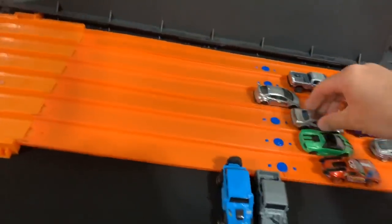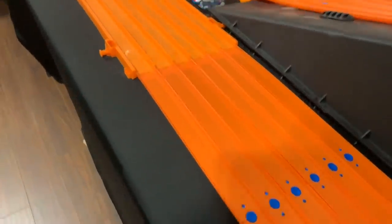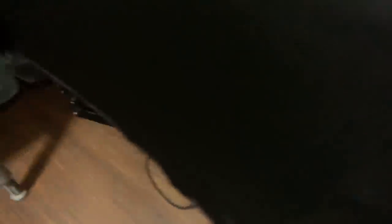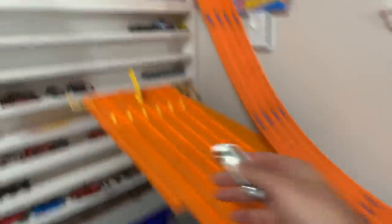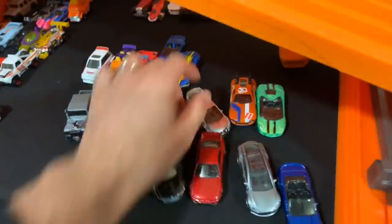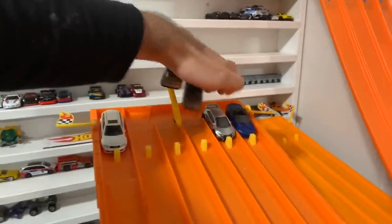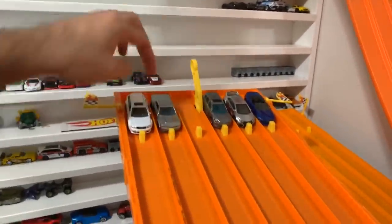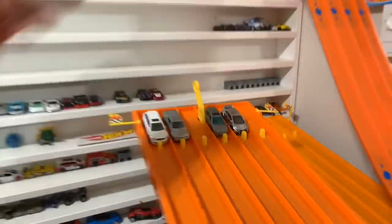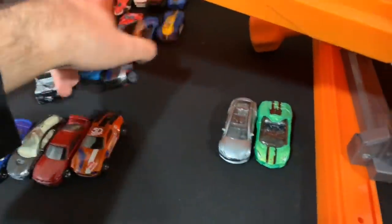Let's line them up. We're going to mix Hot Wheels and Matchbox for some mixed races. I think we have 13 cars that we opened up. Let's do four for the first race — we've got three Matchbox and two Hot Wheels. Let's take away one Matchbox and do four total for the first race. First race we've got the RS2 or RS6 Audi, the Demon, the CX-5, and the Civic. Who do you think is going to win the first race?